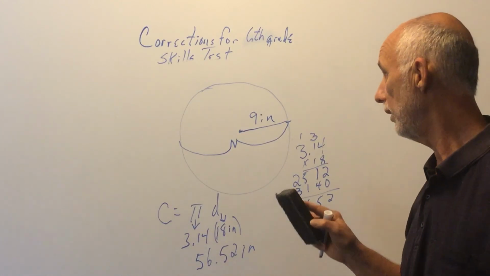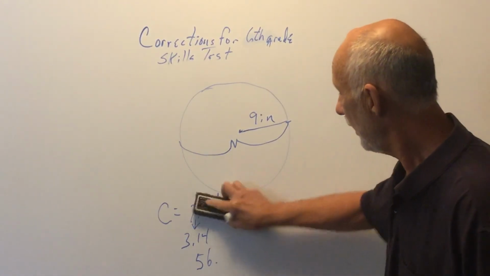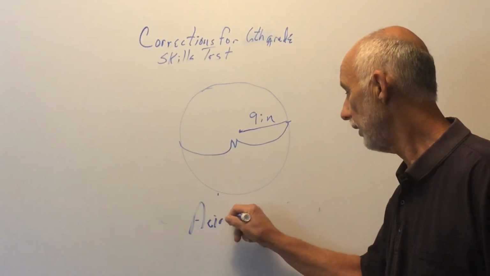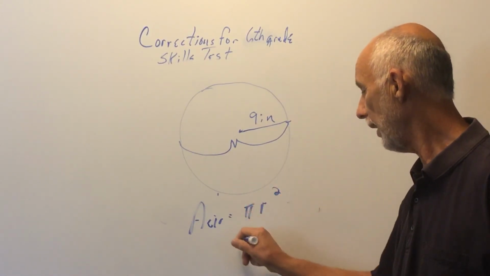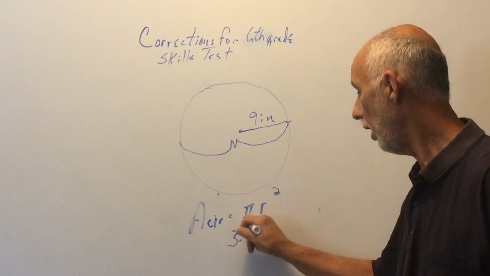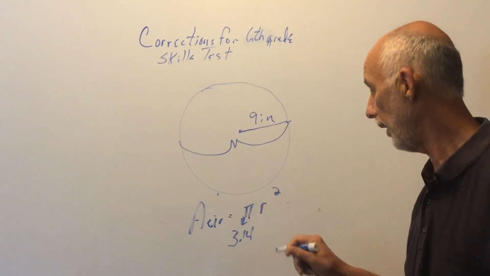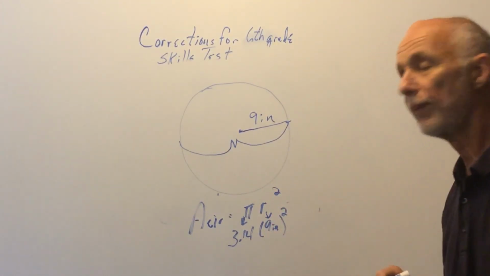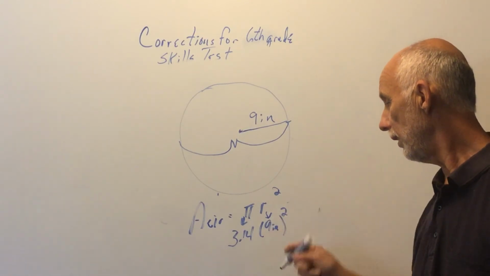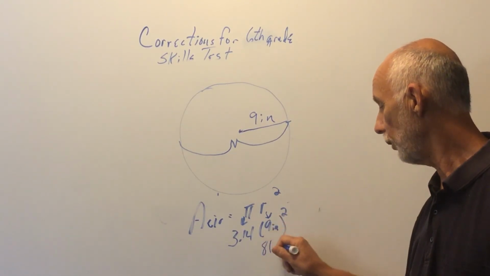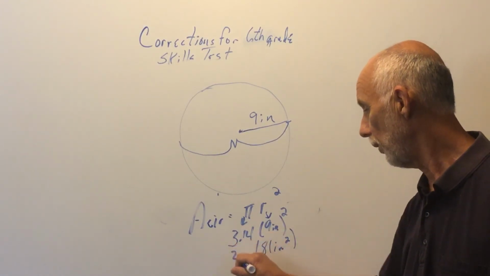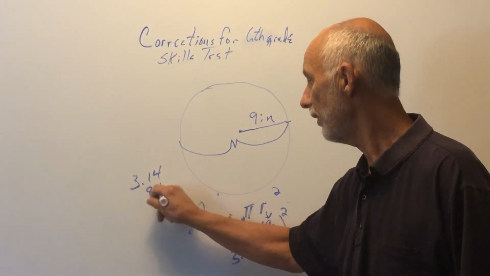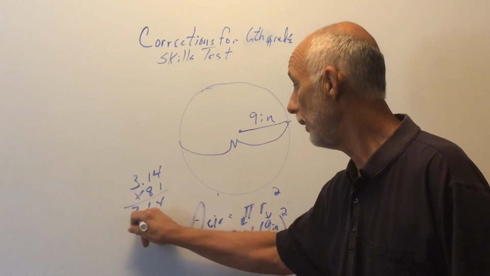And then on the same one, if I wanted the area of a circle, it is equal to pi times the radius squared. Again, pi was 3.14. Always we use 3.14 for pi, and the radius is going to be 9 inches, which I have to square. Order of operation, do exponents first. 9 squared is 81. Inches squared is inches squared. And I have to multiply 81 times 3.14. And again, that's where having a calculator will come in big handy.